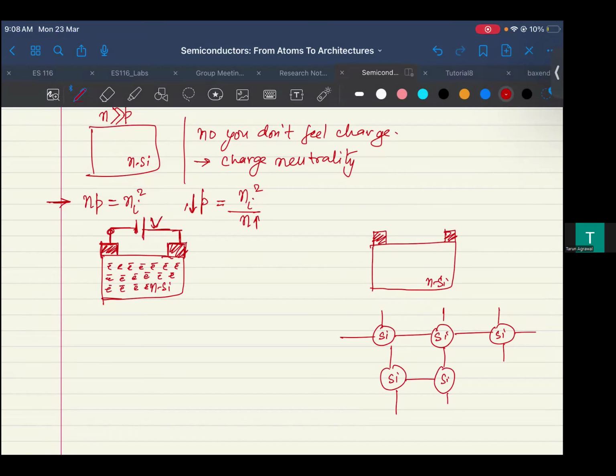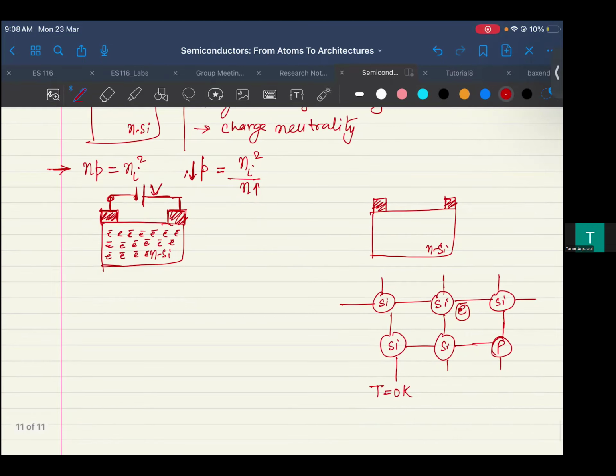Somewhere in n-type, you have an external dopant, for example phosphorus, which we will talk about in doping again. It gives one extra electron. So there is an electron there, and similarly there are multiple electrons like that in this silicon. What is happening to this electron? Are we discussing the case at T equal to 0 Kelvin?